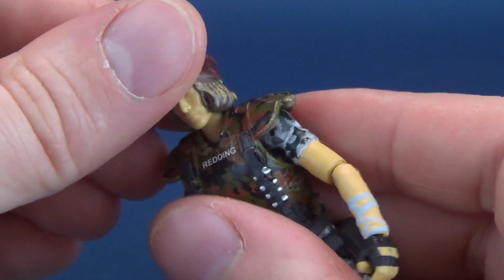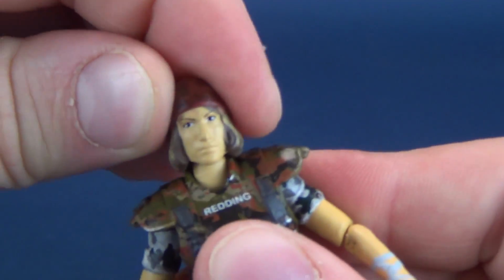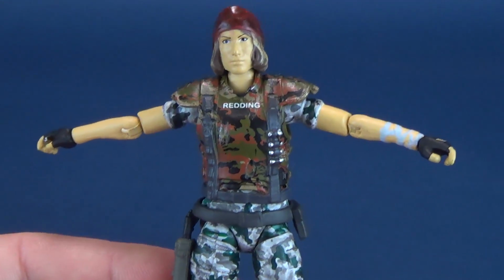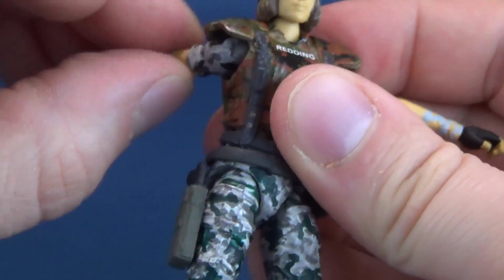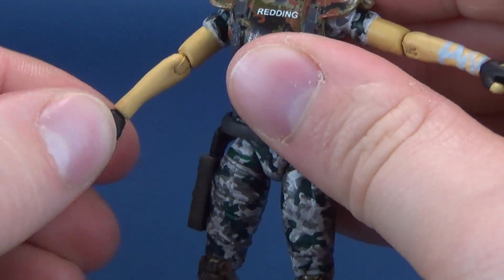Like I said, it is poseable, like with all other Hiya Toys releases. The head rotates all the way around, hinges up and down. You can rotate it back and forth. The arms do hinge out, which is good. Almost, well, this one here at a 90-degree angle. This one just came up short. There we go. Fixed that immediately. The arms move forward and the arms move back. You can swivel at the bicep, bend at the elbow, and you can rotate the hand.